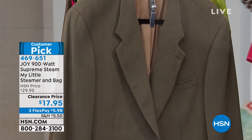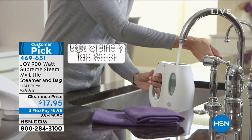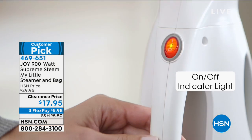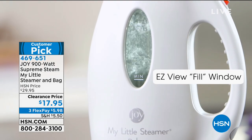Absolutely amazing. Pardon the interruption. The white is gone. Oh, my. That's going to leave two remaining colors for you. So you get the My Little Steamer, and this is the full-size one. This is not the baby little travel one. I know you're looking at that price and thinking this must be the travel. No, this is the full-size in two color choices now. If you want it in the linen or the fuchsia, we'll show you those here momentarily.